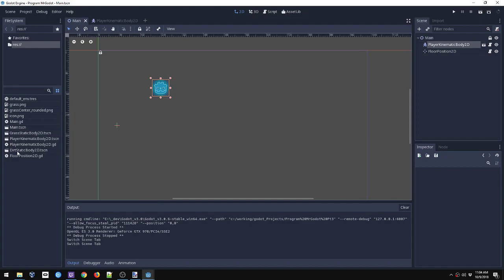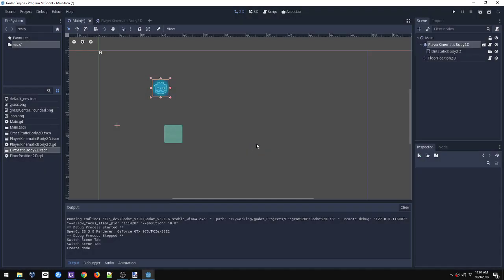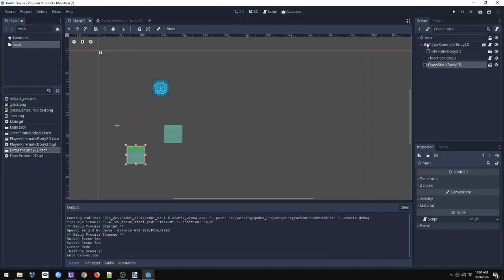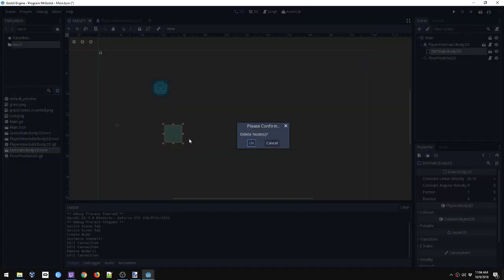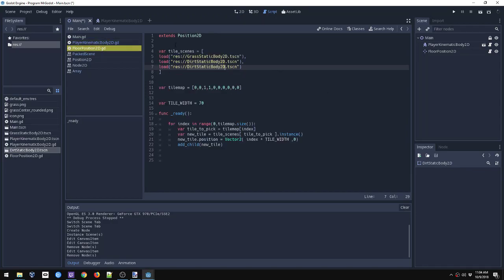I can bring in those subscenes by just dragging them in, or you can also, up here, instead of clicking this button, you click this button, which is the little link right there, and it allows you to pick it. So I can pick a grass node. There we go. So I had to pick that main node because that's where I wanted to put it. And we also looked at, in our code, arrays, and accessing those arrays, just like that, and we looked at instantiating or creating subscenes or nodes from code in our script files.